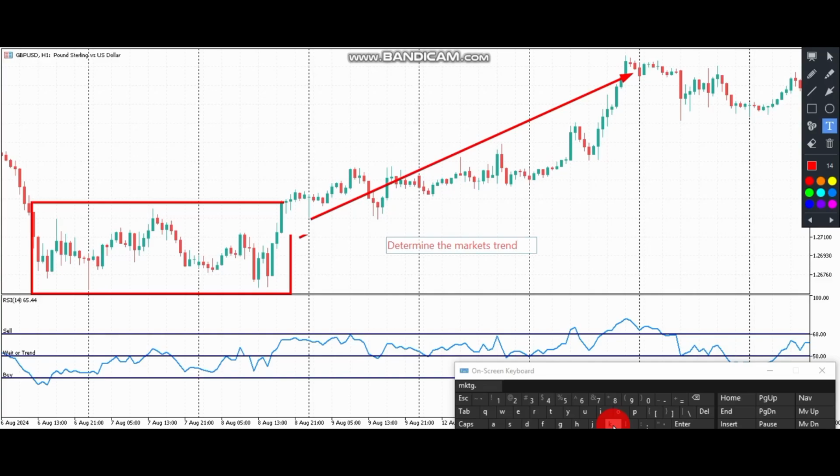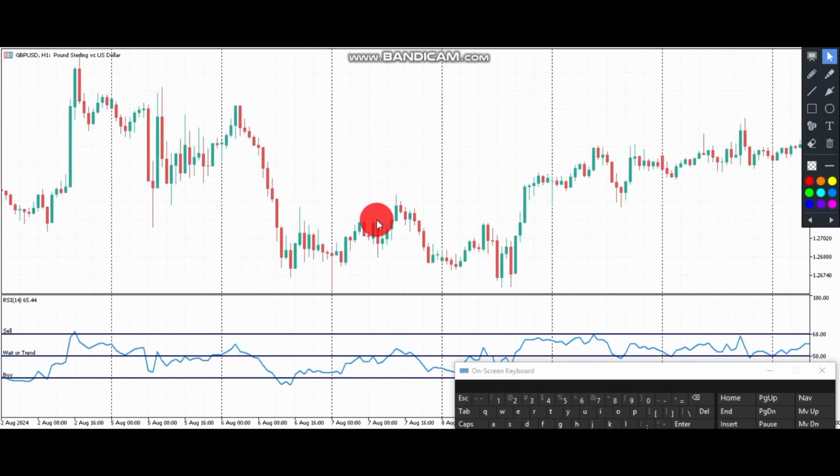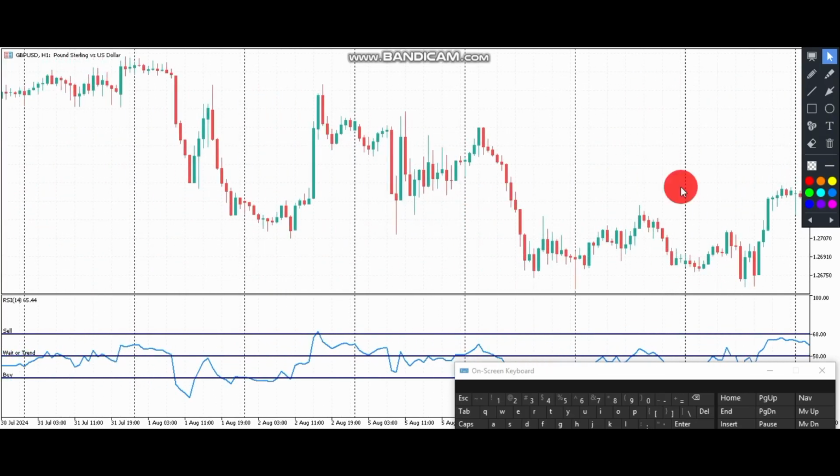Now look at price and the volume together to find a trend. And when you have looked at price and the volume, you definitely get the trend. Now it can either be an uptrend, which we are seeing here. This is an uptrend, and then it can either be a downtrend, like what we're seeing here.